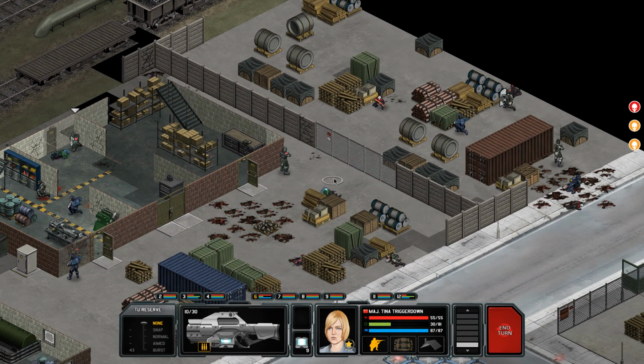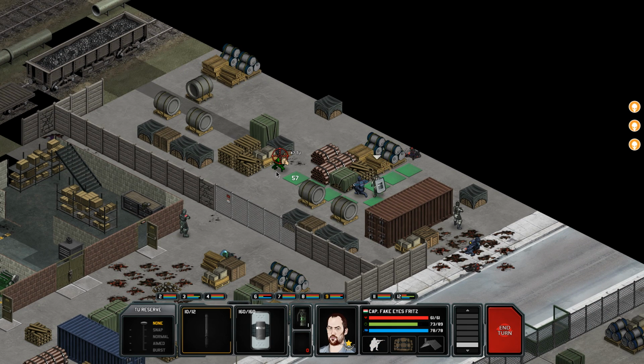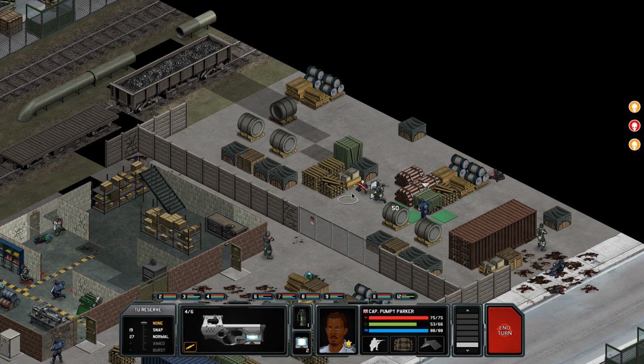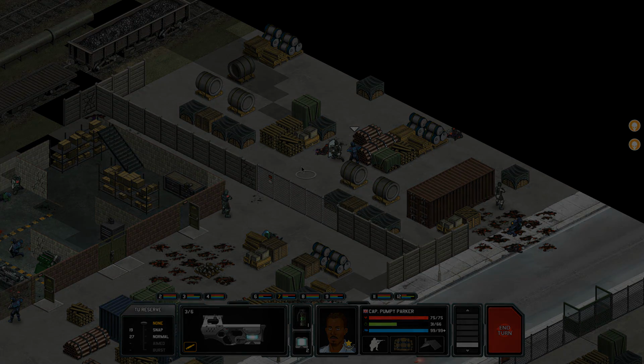Now we're going to deal with the more traditional combat going on over here. We've got a shield and shotgun tactic. Luckily, the enemy didn't shoot either Fake Eyes Fritz or Pumpy Parker while they were waiting for this opportunity to come about. And there we go. That's the situation on the right, now cleared up.